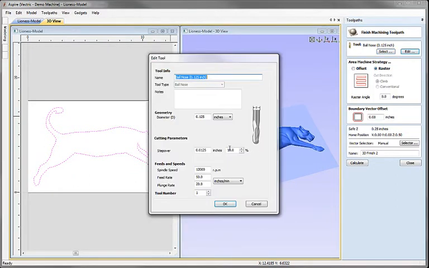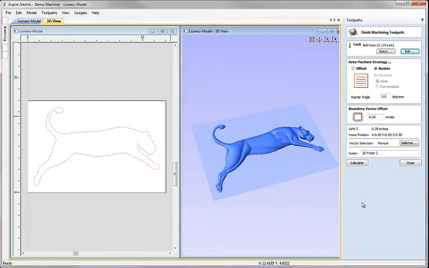And hit edit there and just check the step over. Step over is 10%, which is a good finishing step over. Let's set the feed rate up to 100, plunge to 50 for this. Again, you just need to make sure that's safe for whatever material you're cutting. And in this case, I'm going to do a raster strategy, and I might also enter a raster angle of 90 degrees, so that will cut across the part like the roughing did.